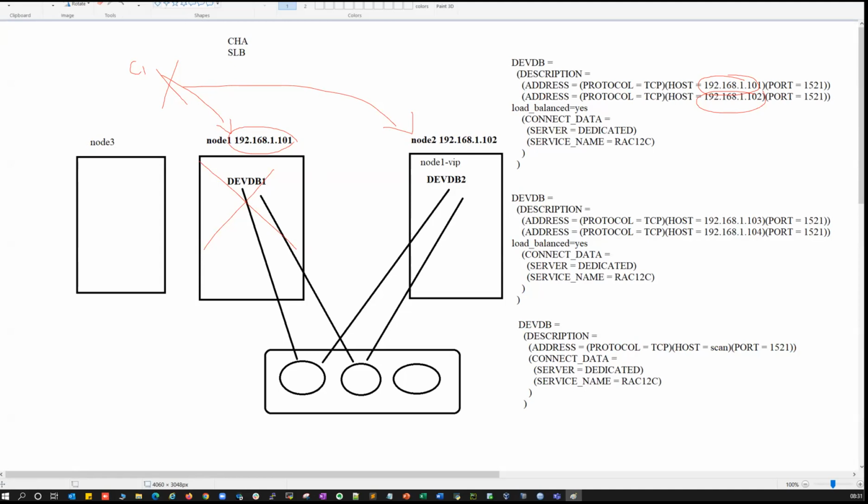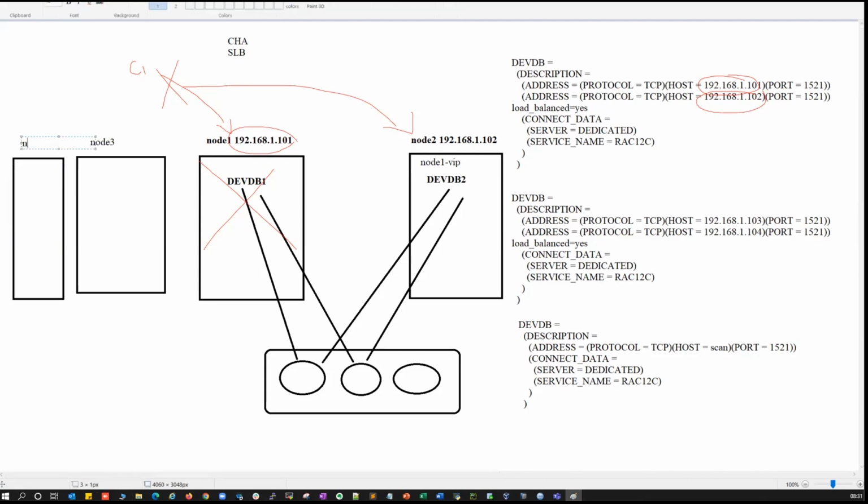And then again, after certain days, your business is growing and you add one more node, node 4, after 6 months. Again, your application team has to reconfigure their entire application by adding that fourth node IP address and VIP details. Again, that becomes tedious. So that's the manual effort: they have to reconfigure their application again and again. That's one of the disadvantages of using the VIP in the application connection.